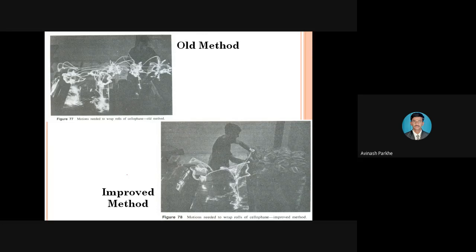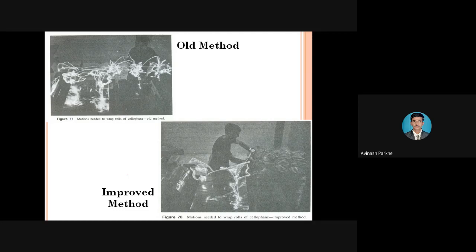But afterwards, if I go for the modification in the improved method, you will get the detailed analysis in which whatever repetitive operations are taking place are all eliminated. Therefore if we compare figure number 1 and figure number 2, in figure number 1 maximum white lines are there, but in figure number 2 those white lines are present in very less quantity. That means all the repetitive movements are eliminated.